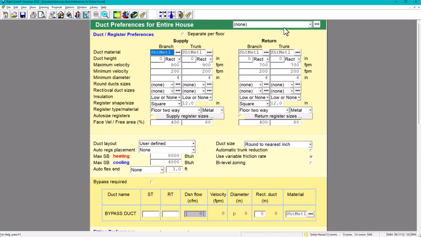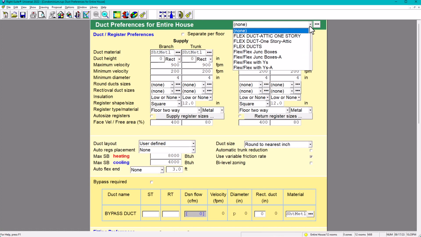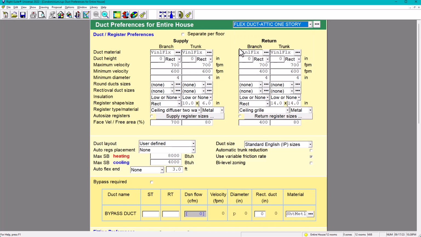Under the duct preferences, in other videos, what we did is we already pre-selected this flex duct attic 1 story, right? In order to have the same settings, but with the difference that instead of flex, we're going to have rigid duct this time, which is better, honestly.